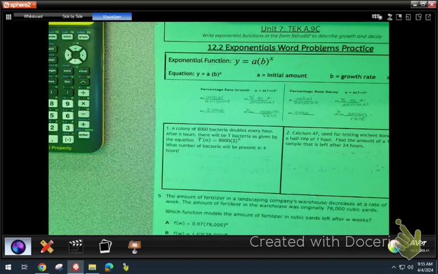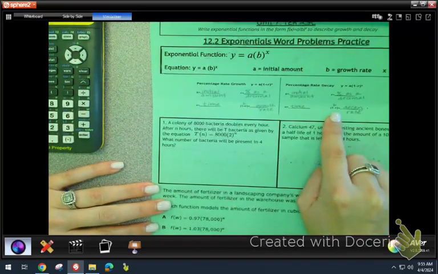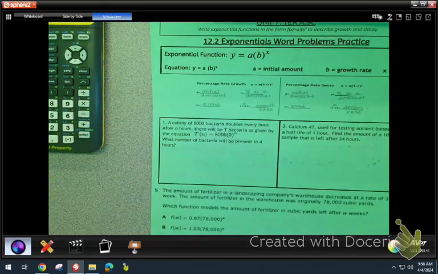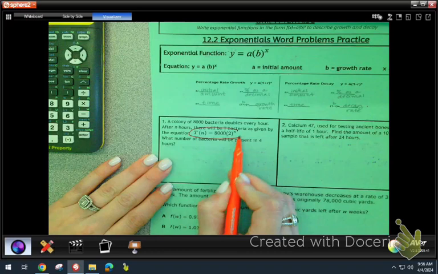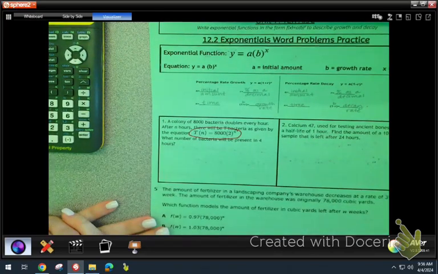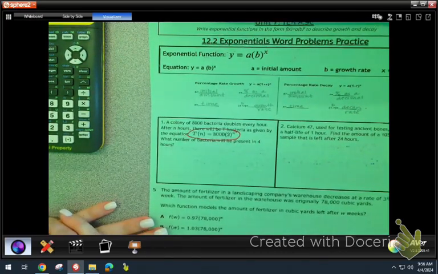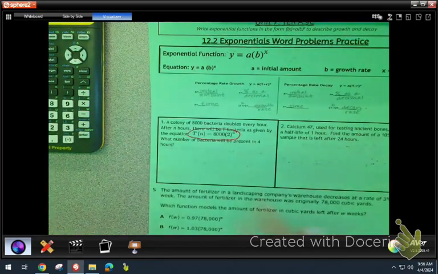Is there a percent anywhere in this problem? No. So are you going to do any of this 1 plus or 1 minus stuff? No, because there's no percent. Now, here's something that this problem gives you right here. Does this freak you out if you see this equation? No. It shouldn't, because it's actually doing the work for you. Okay? So they sometimes do this on STAAR where they set up the function for you.